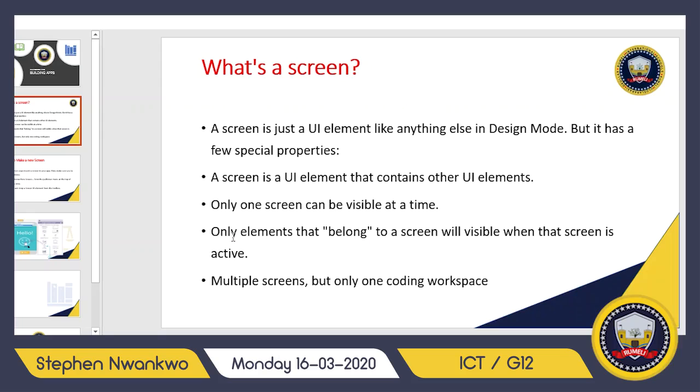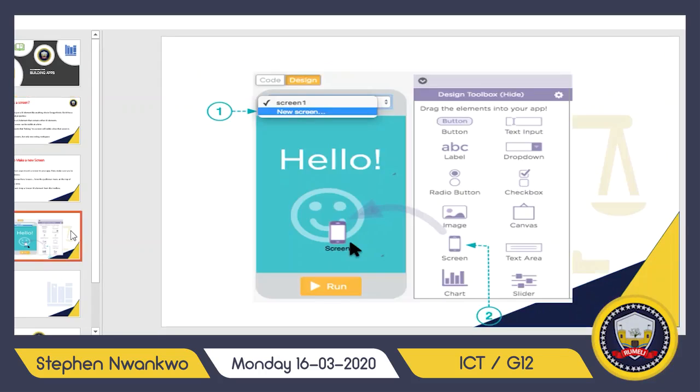The third one, only elements that belong to a screen will be visible when that screen is active. For example, when you look at this screen, the elements that are on this screen are the elements that are visible for you to view. You cannot view other elements that are on other screens.